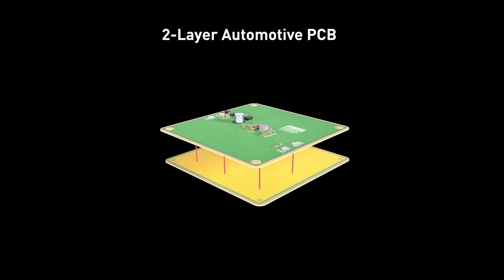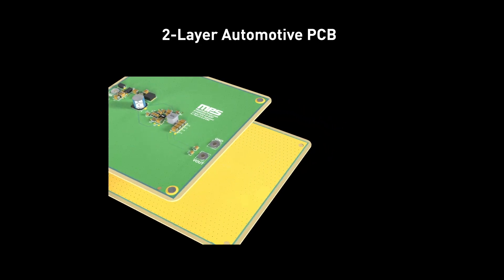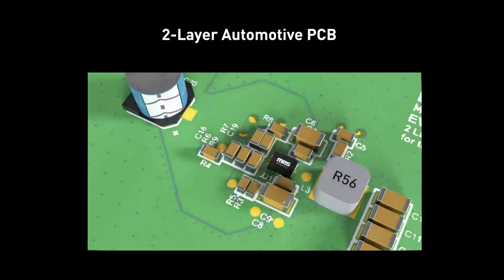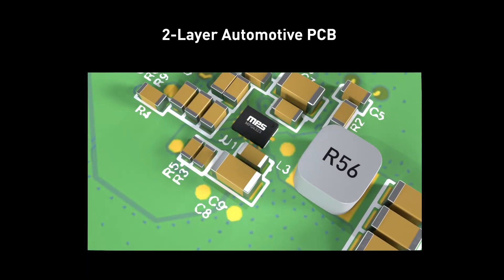Next, we use vias to connect the top and bottom layer ground planes and use them as effective heat sinks. Vias placed between the top and bottom ground layers have more effective heat flow when placed closer to a power pin. It is recommended to place vias in the hotter locations, but important to not place too many vias next to each other. Too many holes can hinder the heat flow on the top layer due to the lack of copper.